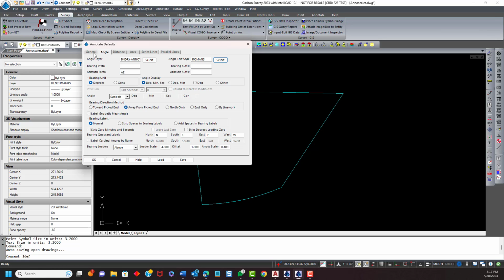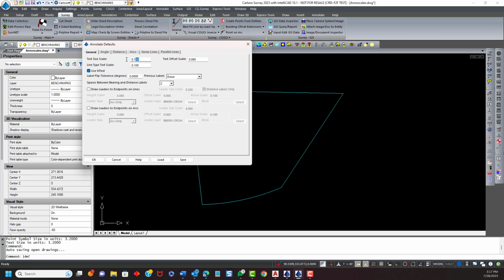It doesn't change it in the style, but when you annotate it, it will use that instead of the preset height. And that confuses people because they go and set their text styles up and they say, I want a particular height, and then they label it with Carlson, and Carlson uses this text scalar. Now, the reason why this is important is when you're using annotative text, it applies the same thing.